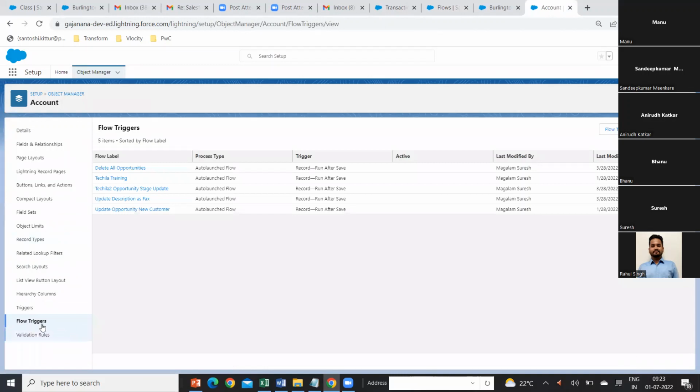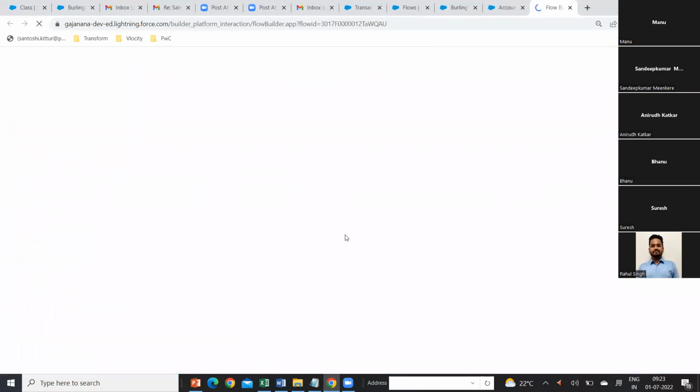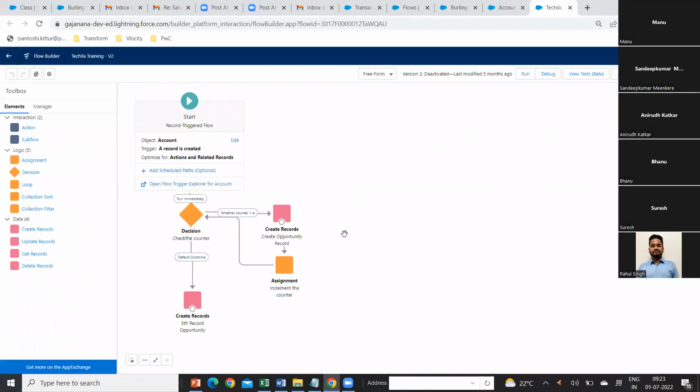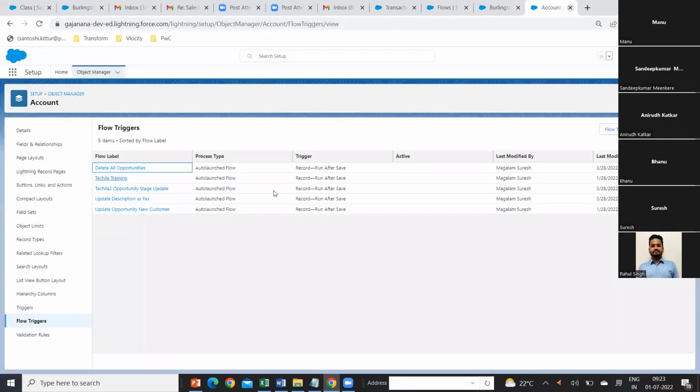So yeah, you can see on the account object, there are so many of them, right? Have been created, and that's what it shows. These are all the ones. So you click on this Techila training, which we will do, and it will go to the flow trigger, right? So that's about the flow trigger part of it.